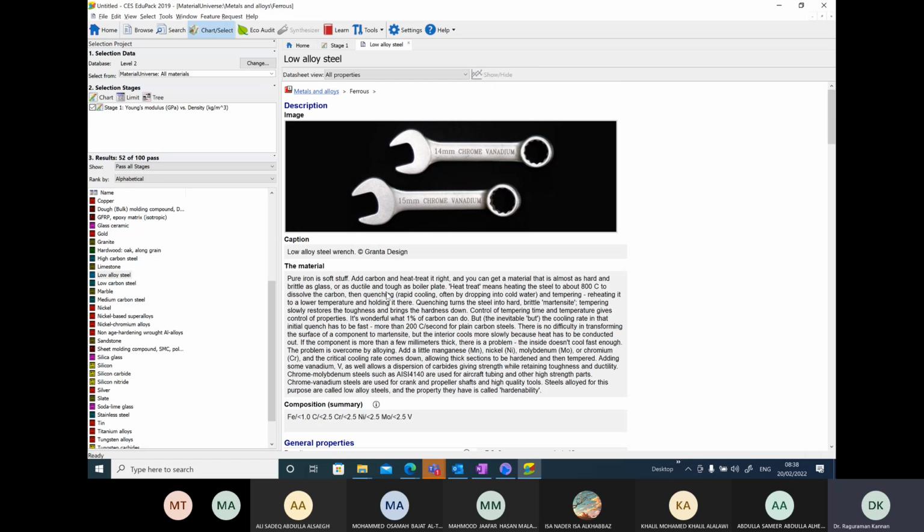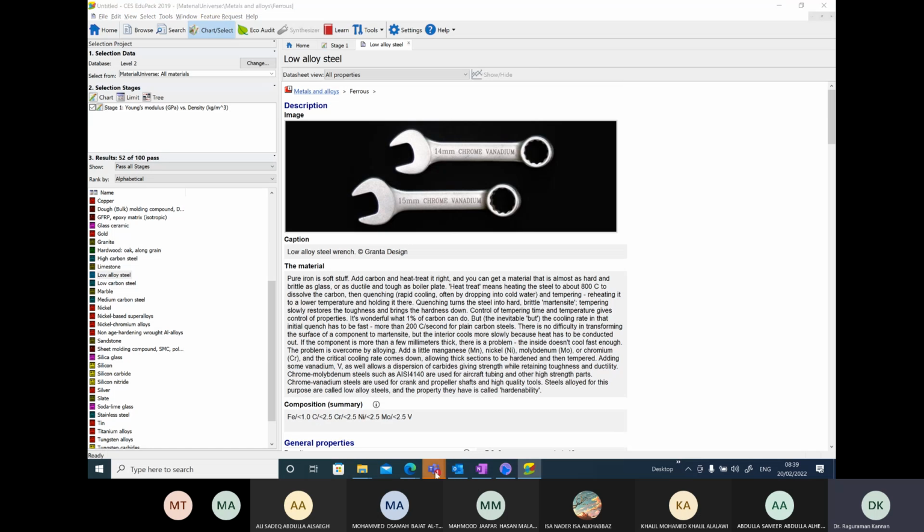By the way, ANSYS, I am not sure if it is available in University of Bahrain computer labs. If it is available, the paid version may have this particular software embedded in it. Specifically, this material selection software could be found in the ANSYS software. And it is not available in the student version. However, a paid version may have this particular software present in it.